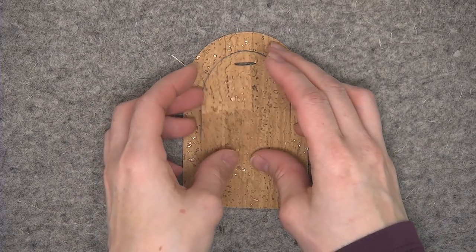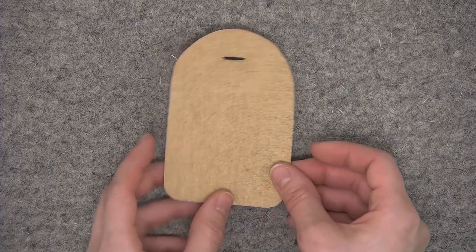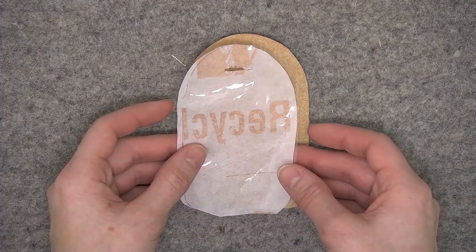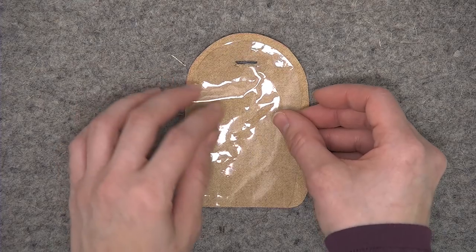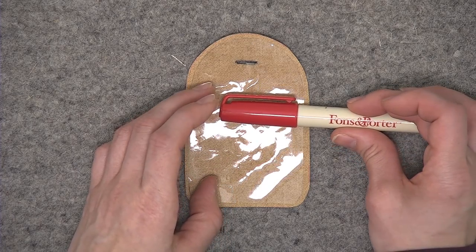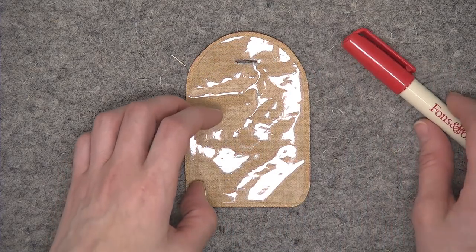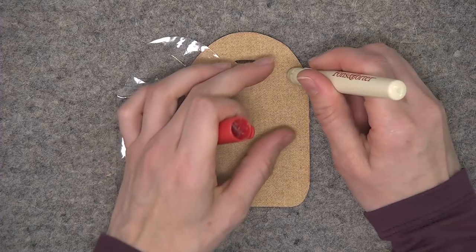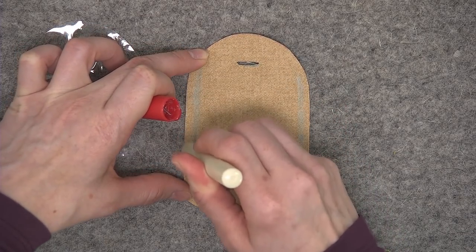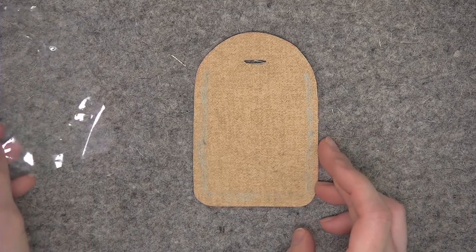Now it's time to start assembling the luggage tag. Start with the cork piece that just has the small cutout, flip to the wrong side of the fabric, and add the clear vinyl — discard the tissue paper. Line up the little cutouts with each other. Use washable fabric glue to glue just the sides and the bottom — not the curved edge. Place the glue where needed; you can see it by its blue color. This temporarily adheres the clear vinyl so it doesn't shift while sewing.